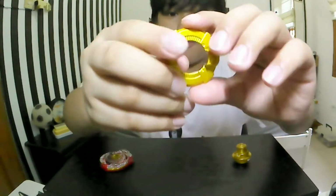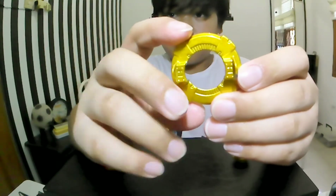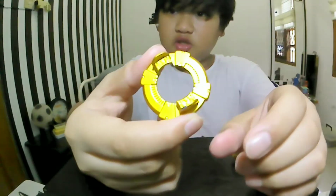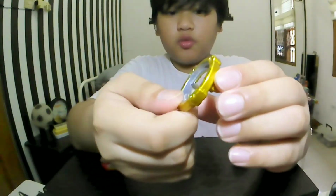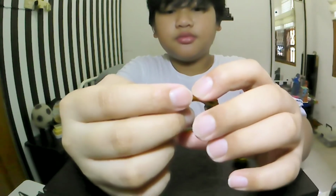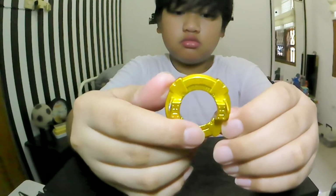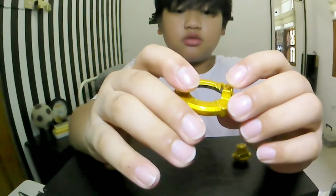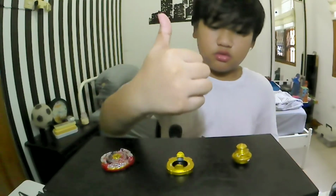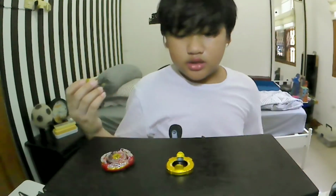Now the disc heavy is pretty good for stamina types. It has really good weight distribution. The weight is mostly on the outside, and it's really good. Not the heaviest, but still up there. One of the awesome stamina type discs.